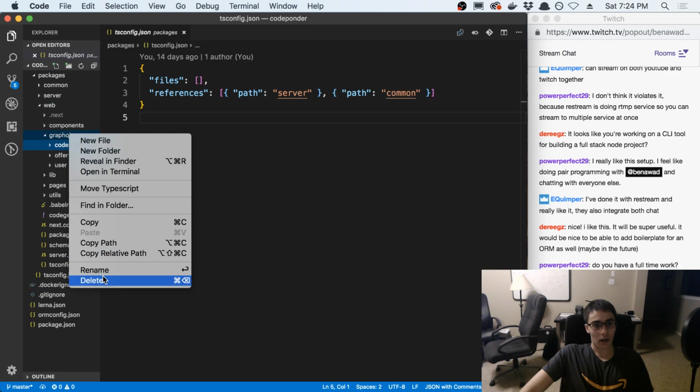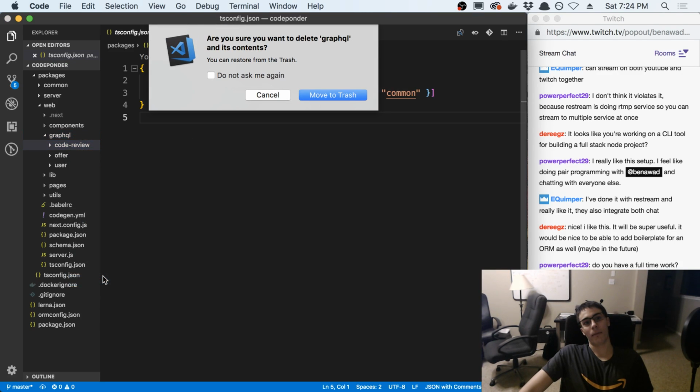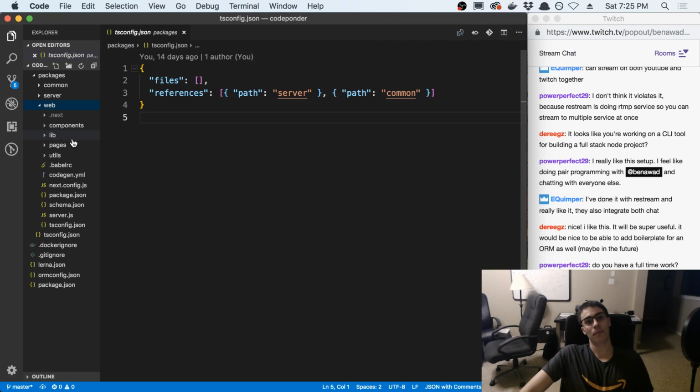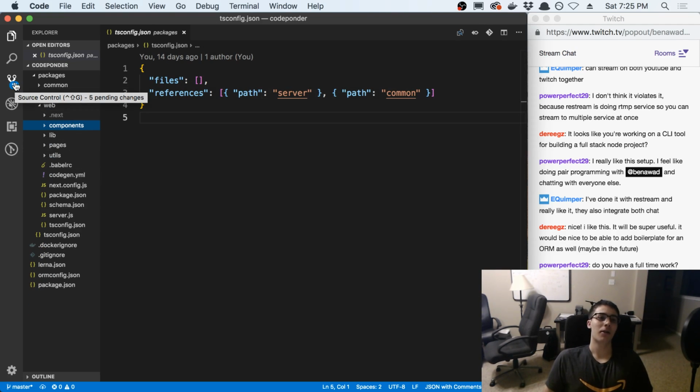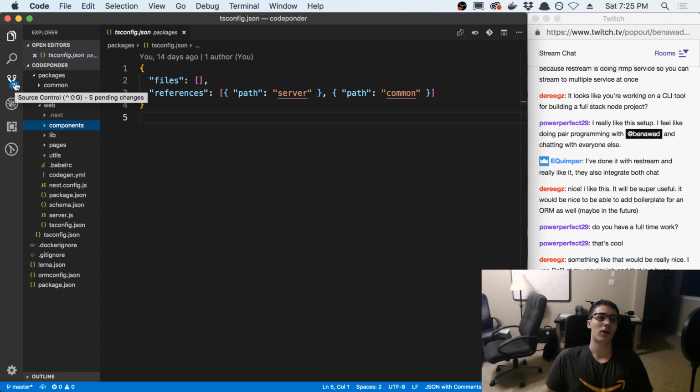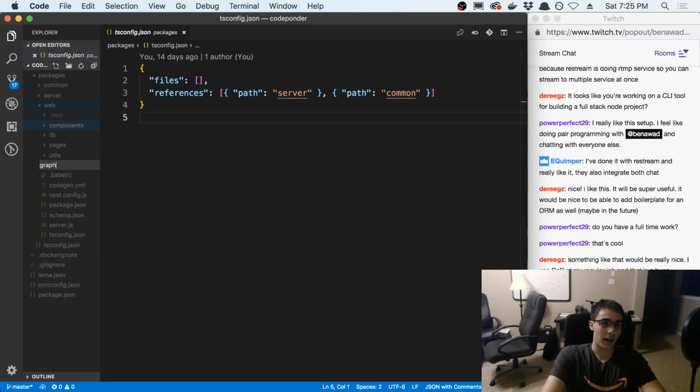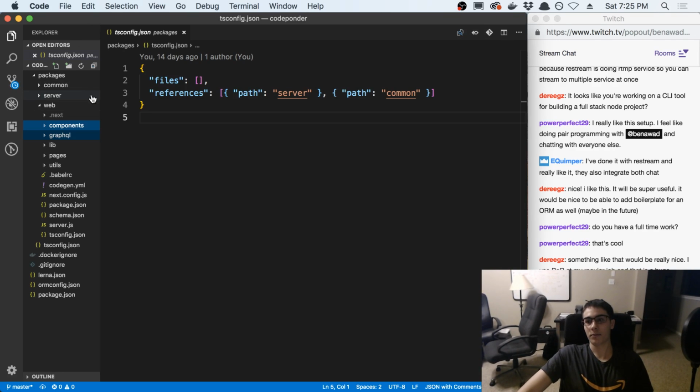All right, so we're going to kill, are we going to kill the GraphQL folder? Yeah, we are. I'm actually thinking right now where I want to store my GraphQL code. I think I just want to store it in the web in a GraphQL folder. Yeah, I'm fine just having an empty folder called GraphQL for them.